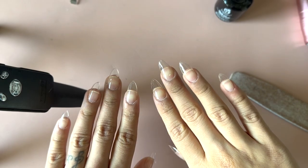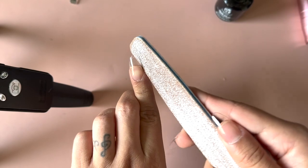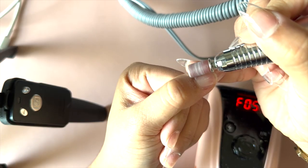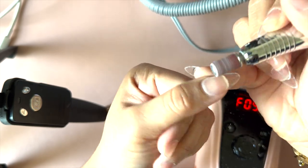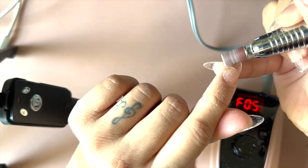Once we have all of our nails ready, we can move on to shaping them. I really like this shape but they're kind of pointy, so I just file the sides to make them a little bit rounder. Then with an electric file, I go around the cuticle area in case I have some extra gel, so that my nails last longer and don't start lifting.